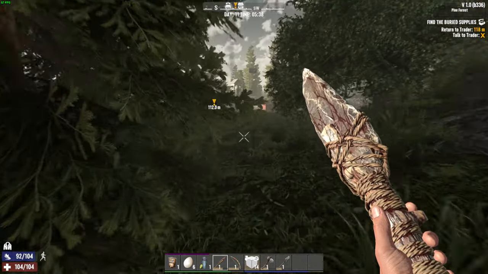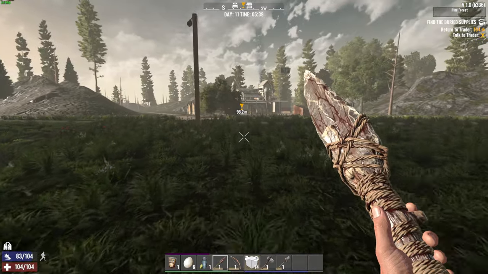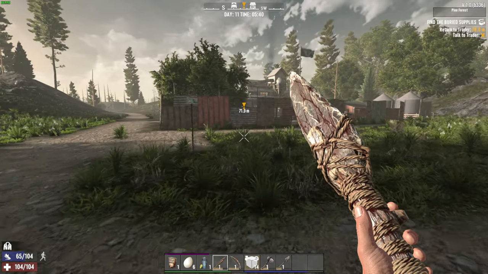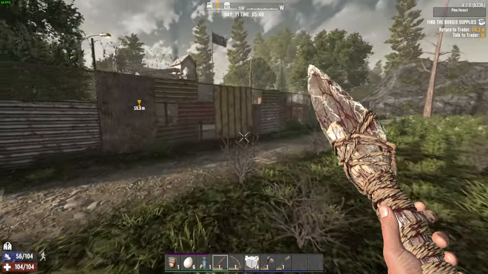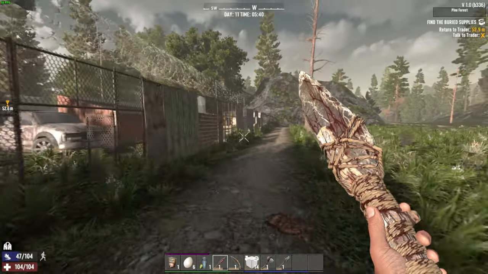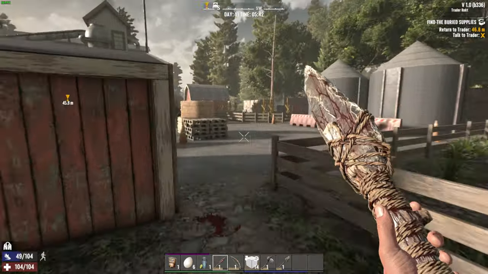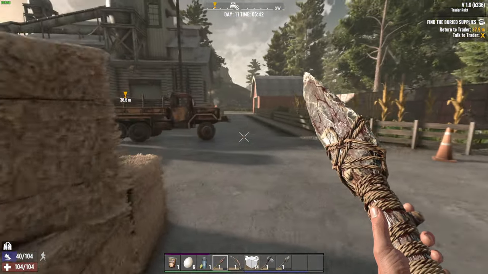Alright, I'm gonna head back to the trader and turn this in. And he should give me a reward. I should get some XP and I believe they're called dukes, which are like tokens, which you can trade in for stuff that he has.